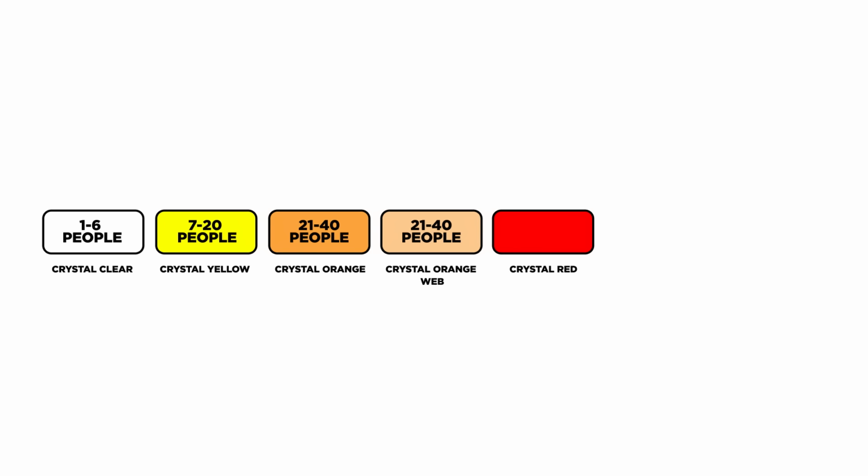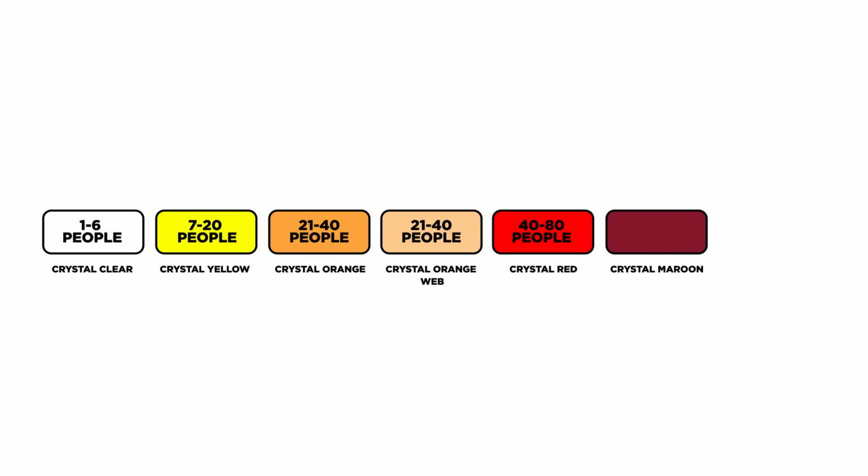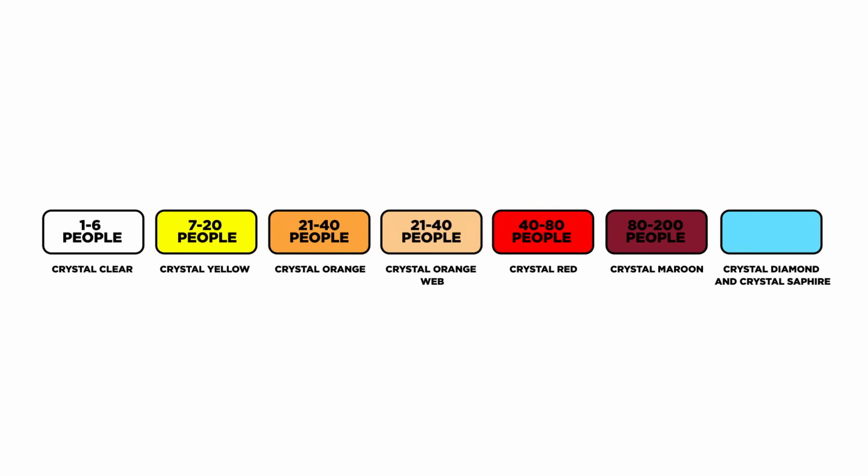It focuses on minimizing defects in the code as much as possible, and it is used for projects that have a continually evolving code. Crystal Red is used for teams from 40 to 80 people and is considered traditional software development. The people are divided into teams to work on the project. Crystal Maroon is used for teams from 80 to 200 people and large projects. Different methods can be used depending on the needs of the software that is being developed. Crystal Diamond and Crystal Sapphire are used for large-scale projects. These projects have great criticality and may involve potential risks to human life. Teams and strategies are decided based on the criticality of the project.